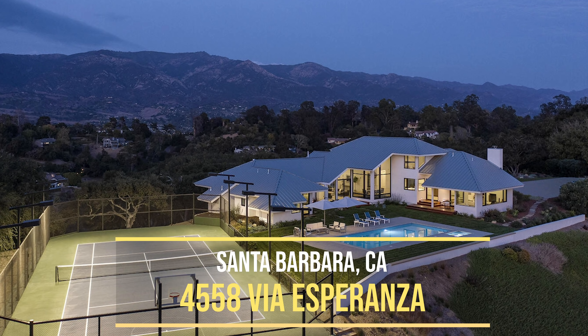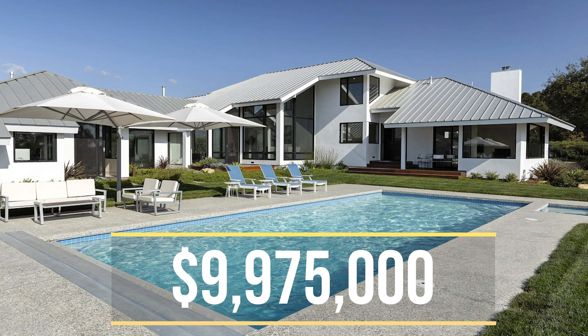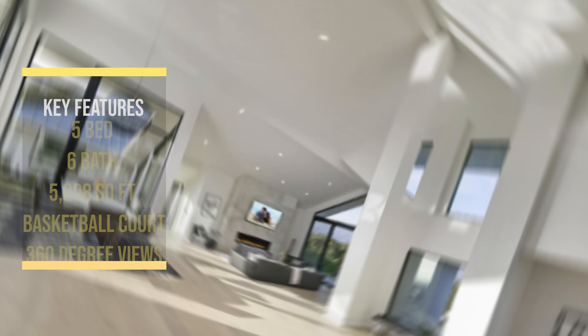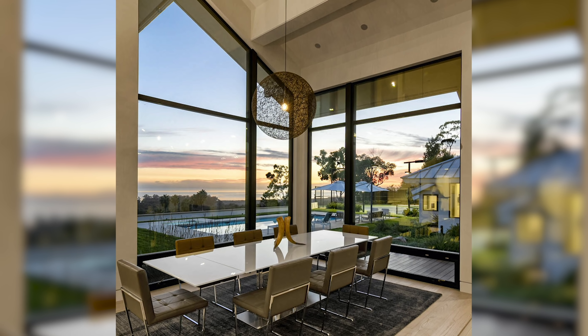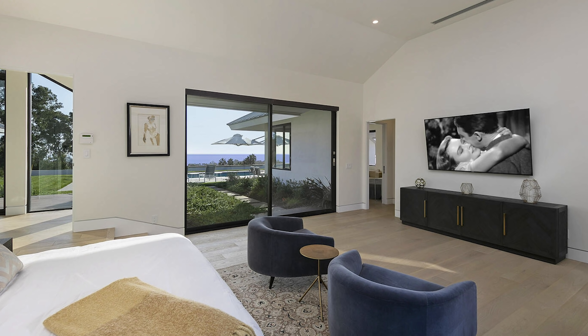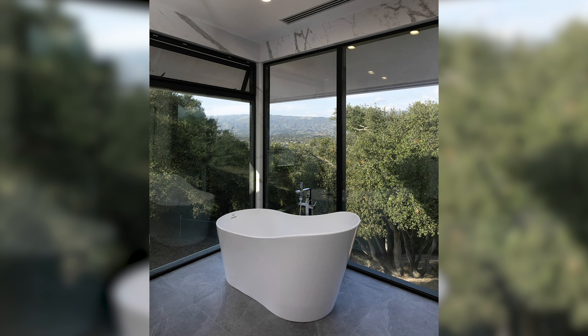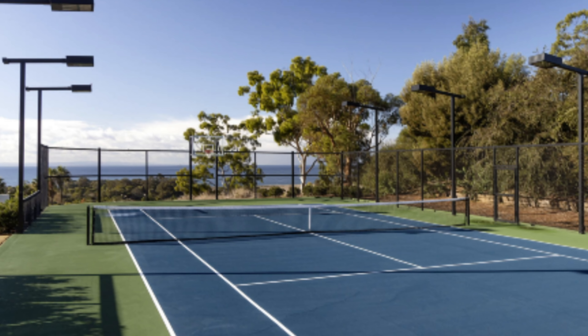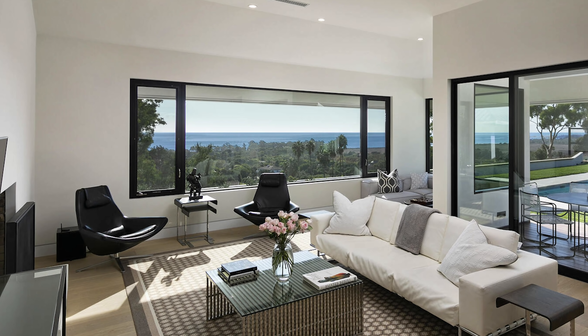Next up, we're heading to wine country — Santa Barbara, California. The Esperanza. Price tag: $9,975,000. Key features: five beds, six baths, almost 5,100 square feet, and it's an absolute auction without a reserve by Decaro Auctions International. So when you show up at the auction on Saturday, August 8th at 11 a.m., somebody is walking away with that house — no matter what the price is, it's going to the highest bidder. Spectacular modern home located on a private knoll with stunning 360-degree views of the ocean, islands, and mountains. Designed for enjoyment, entertainment, and raising a family. The home integrates the best of modern architecture, gated and private, situated on 5.7 acres, complete with pool, lighted tennis court, basketball court, and motor court. Big shout out to Decaro Auctions on that property.